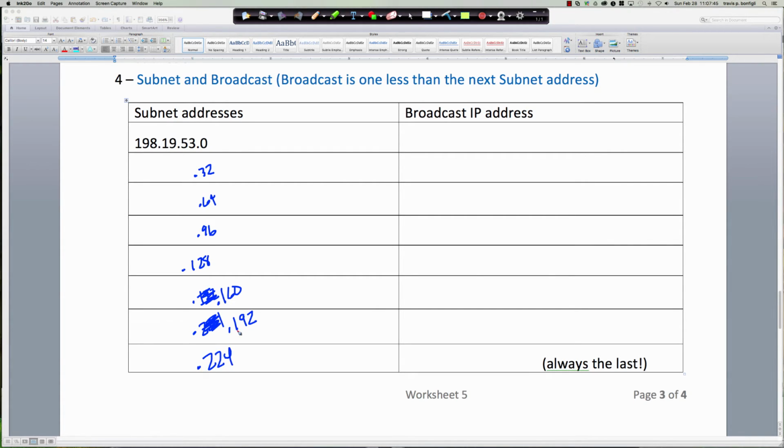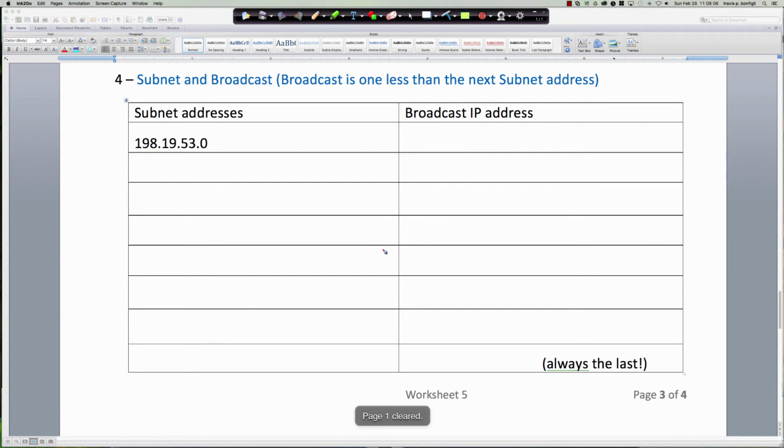So there are your subnet IDs. And again, they all start with 198.19.53. So the broadcast address, again, is just one shy of the next subnet ID. So 63, 95, and again, so we just walk through these. So that should be pretty clear.